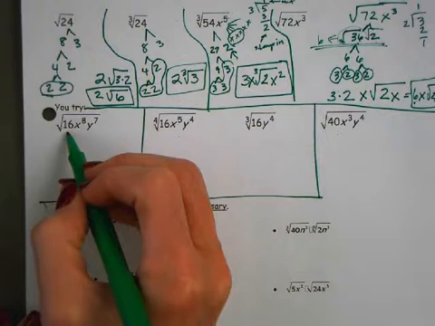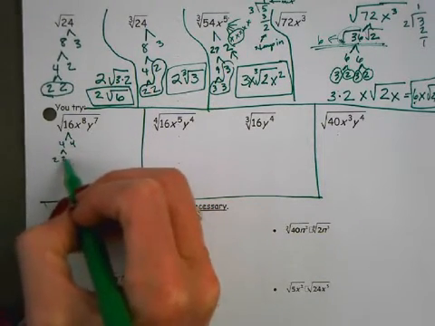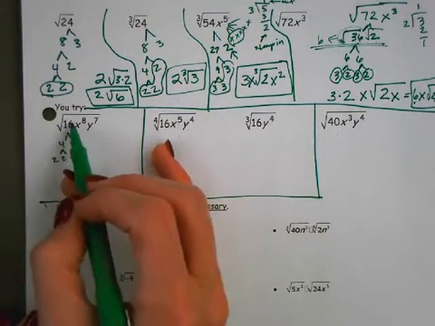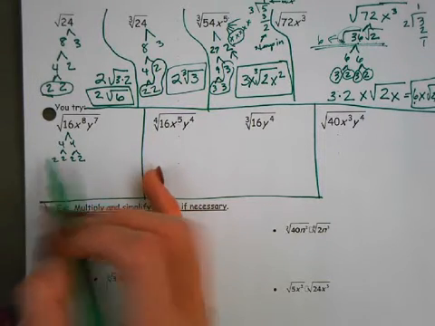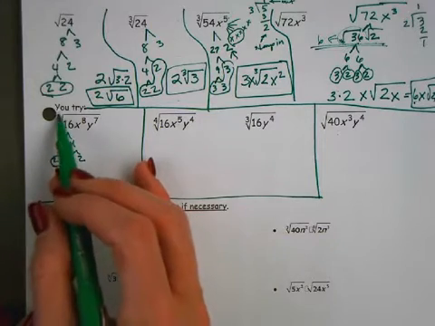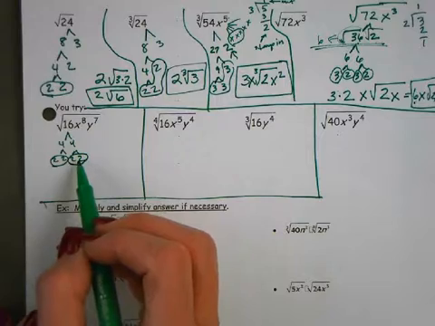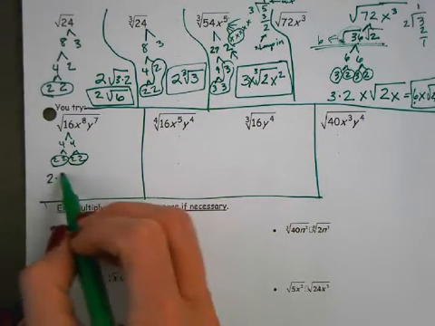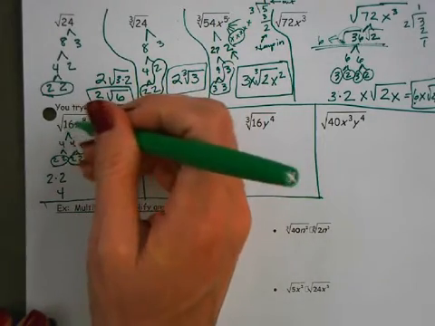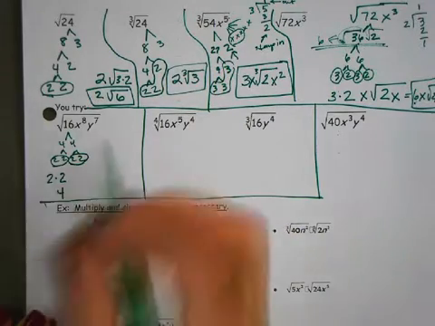So, if I look at 16, okay, 16 is really 4 and 4, which is then 2, 2, 2, and 2. Again, if you see that, the square root of 16 you know is 4, you can just stop and pull it out. You don't have to go all the way down to the bottom here. If you don't see it, you'll get to it because the index is 2, so you need pairs. So I pull out a 2 and I pull out a 2. So that'd be 2 times 2. Well, what's 2 times 2? 4. Okay, so if you see right here, 16, you know the square root of 16 is 4. Just pull it out. Okay?